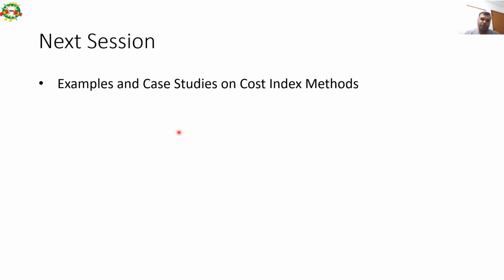In the next session we are going to discuss examples and case studies on the cost index method. Up to 12 marks of case study may come out of it, so we'll try to have a small session on this. 2-3 examples we'll try to cover in the next session. Important and interesting session. Thank you.